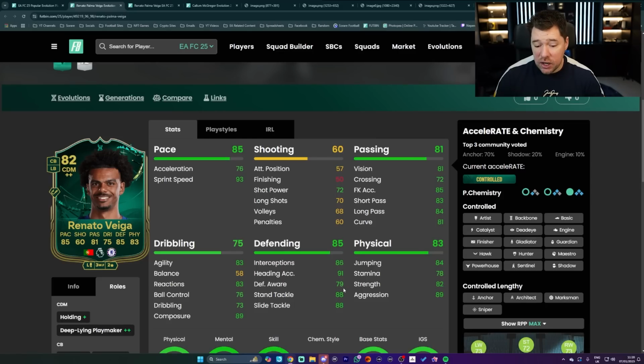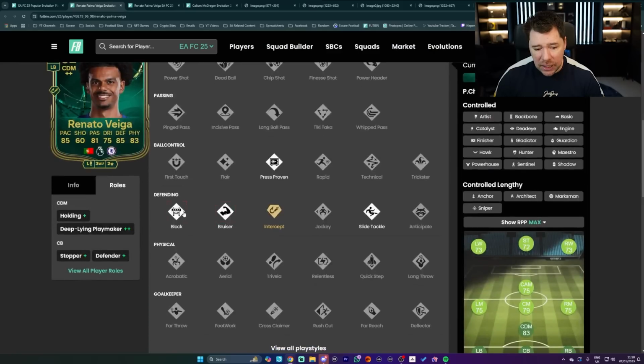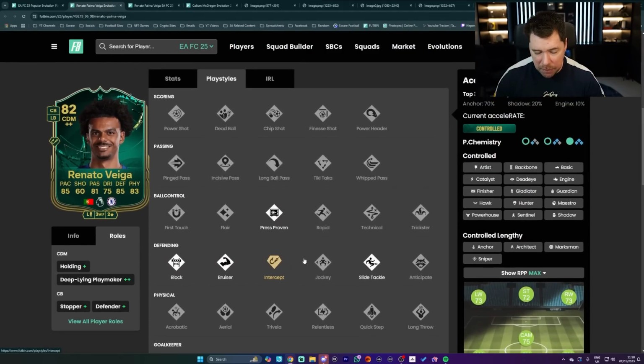His defending is really good outside of defensive awareness, and his physical in general is very good, with his dribbling being very good outside of balance. So there's a few core issues there. But he has got block, bruiser, slide tackle, press proven, and intercept plus.